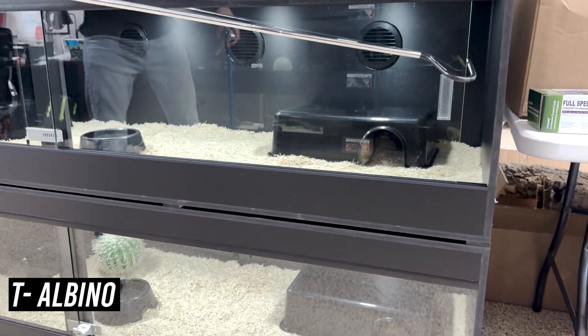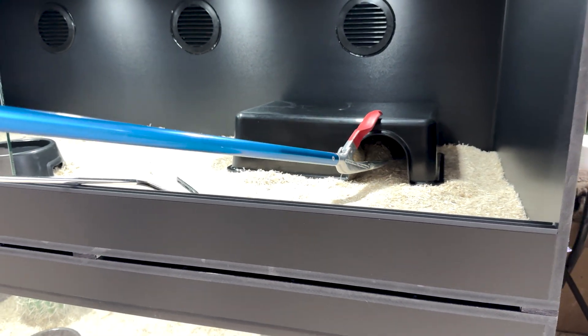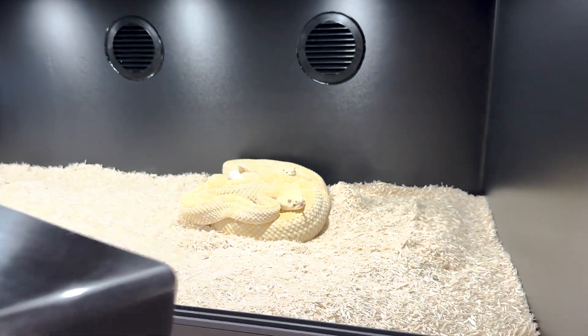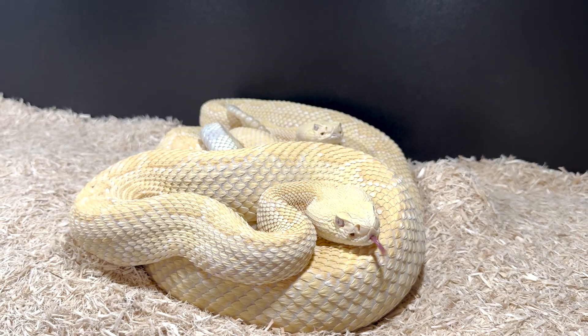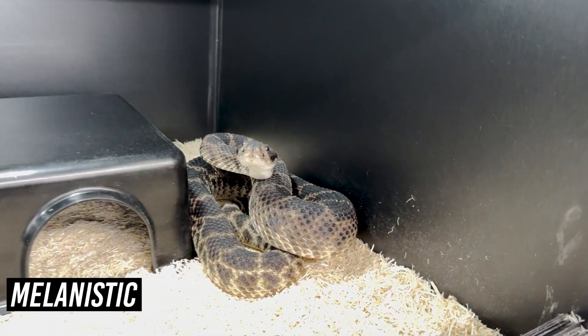Alright, let's get into the true morphs. With a lot of reptiles, albinism tends to pop up after a certain amount of time. First up we're going to show our large pair of T-negative albino western diamondbacks. We've got a couple of adult pairs — some extra large ones and a couple that seem to have maxed out at a much smaller size. They're nice bright yellow snakes that just look fake to a lot of our visitors, which is pretty cool.